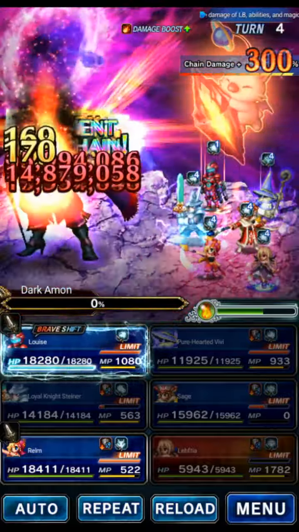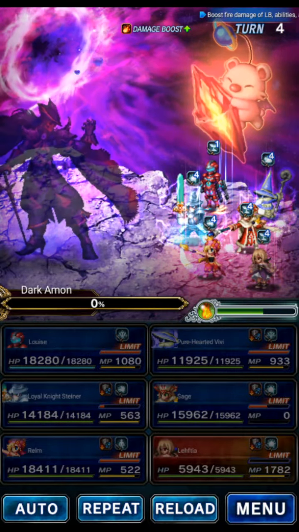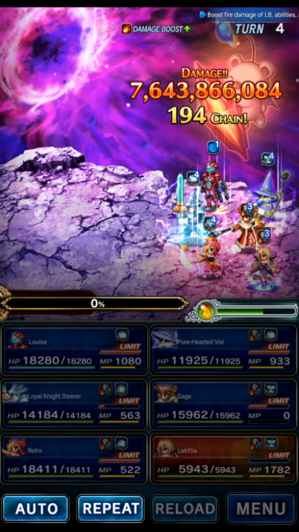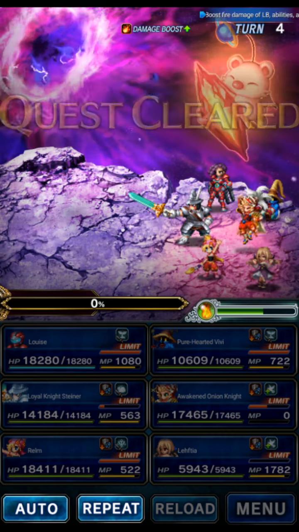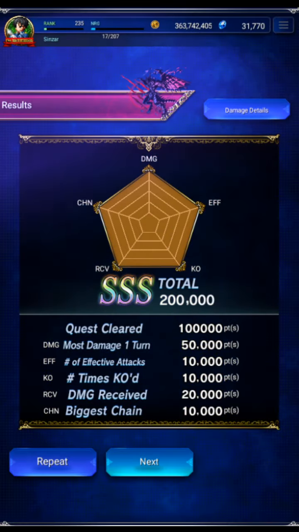And then Vivi will also get the chain count score, and because we did a bunch of Ionics with Louise, we got the weakness score, and our damage was 7.6. We only needed 3.8. So this overcapped by a lot, and our gear is terrible. I'm going to show you the gear. We are using absolutely budget gear. So you definitely don't need EX3 in those units.